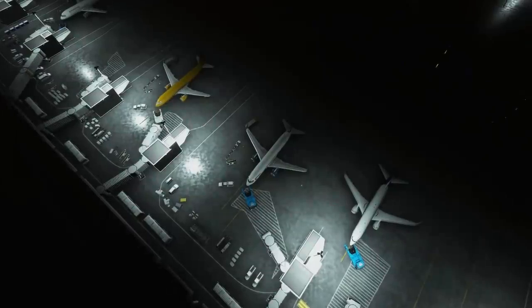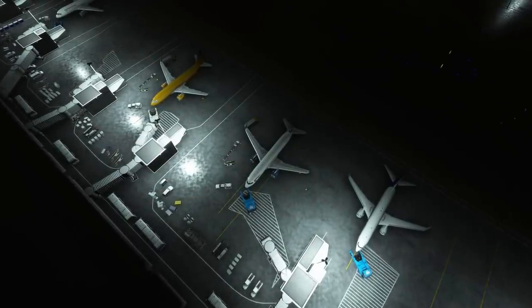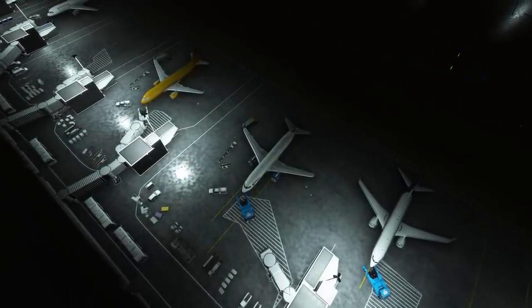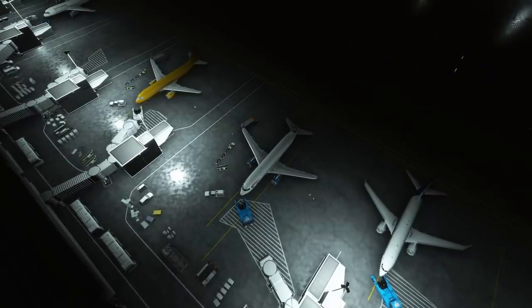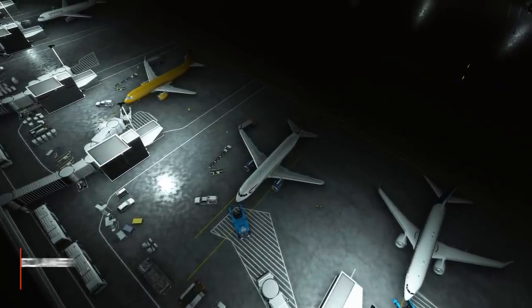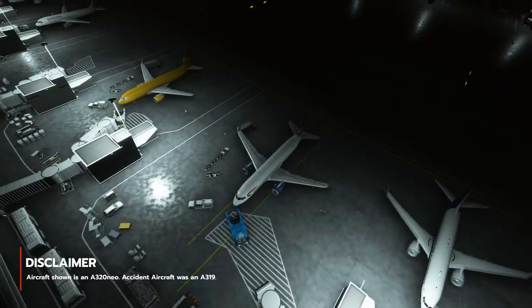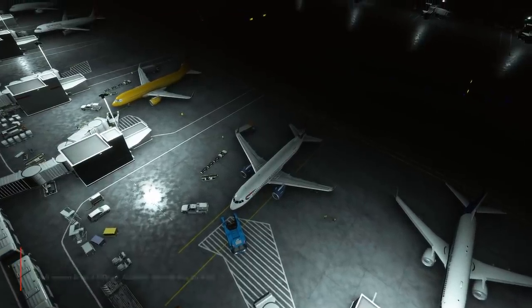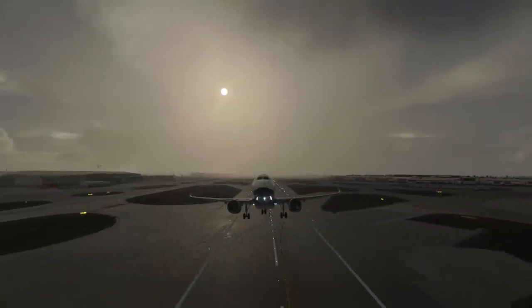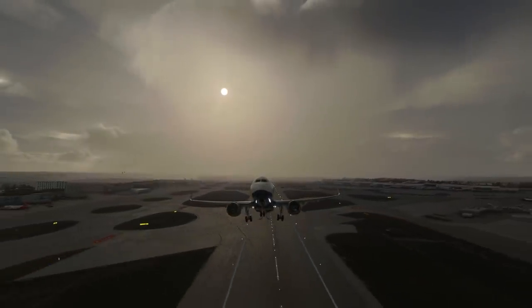On a rainy morning on May 24th, 2013, the two pilots of British Airways Flight 762 were preparing for their first flight of the day. Before the flight could commence, it was the first officer's turn to inspect the aircraft. He did so and found nothing out of the ordinary, and soon the A319 was taxiing to the departure runway, runway 27L. At 16 past 7, the aircraft took off into the rainy British sky.